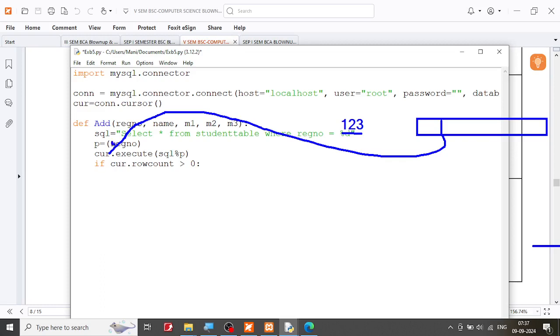After execution, I'm going to count how many rows it has sent. If there is no matching record, the row count will be 0. If there is a record, the row count will be 1.